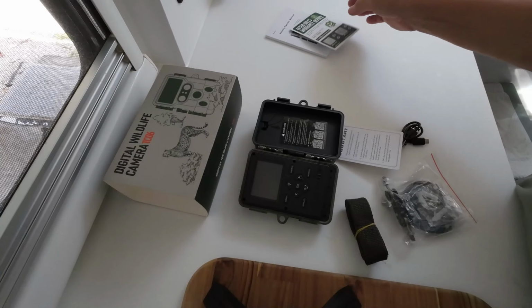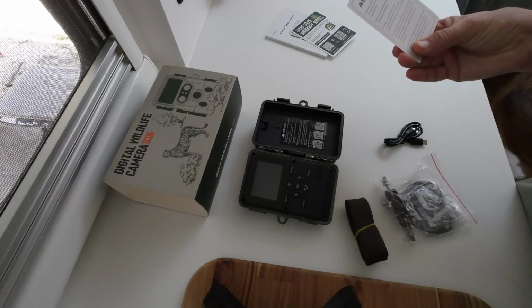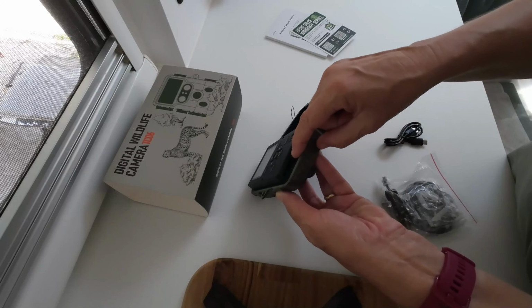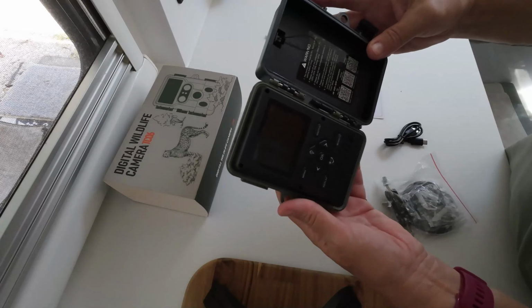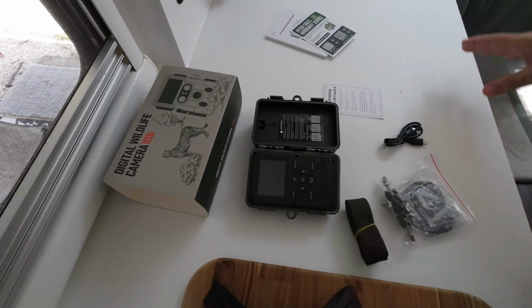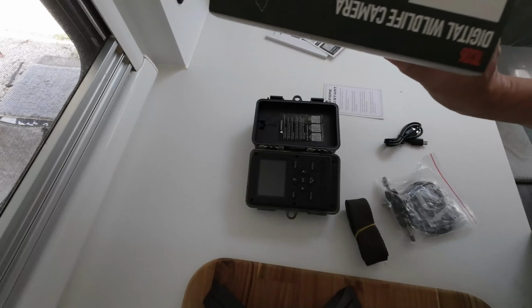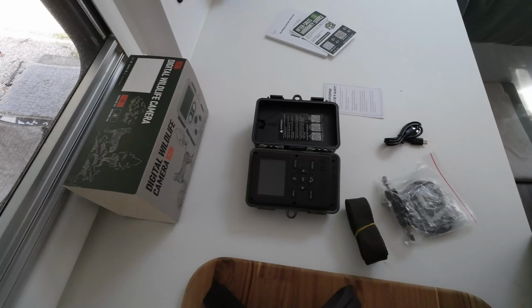I'll just check if we have enough batteries, otherwise I'll send Simon to get them. But I think we still have some spares, and also have to find out, yeah, here's the slot for the SD card, so we need a new SD card. All my SD cards are taken by my cameras, so I need an SD card as well. Yeehaw! That's the one from Amazon, by the way. I'll let you know about the quality. You will find out on this channel.